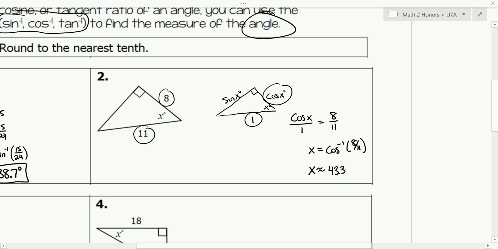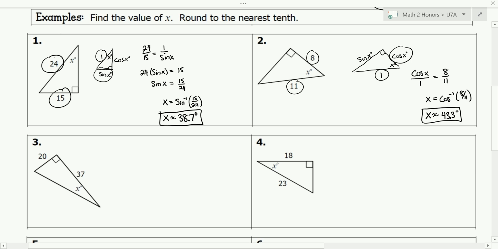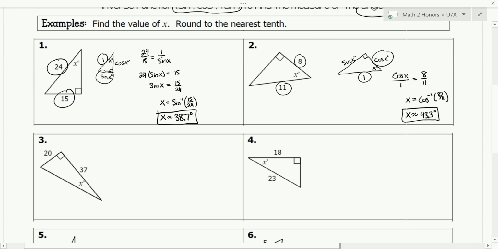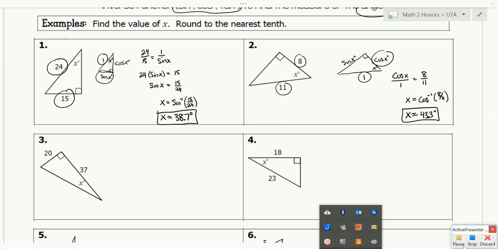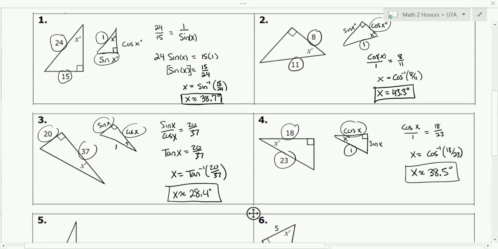If you're not getting that, you're trying it on your calculator, that's when you're going to definitely want to ask me or somebody around you and get that result. Okay, so get to know your calculator time. So I want you to try 3 and 4. And if you are having issues with the calculator or understanding this, that's a great time to ask. So here are answers for 3 and 4. You can check yourself with.